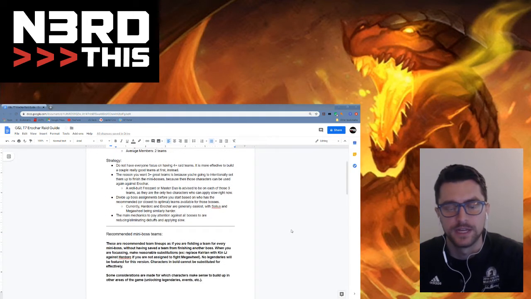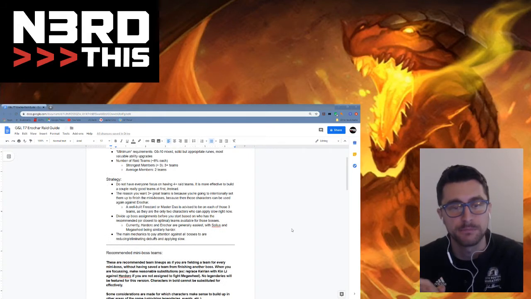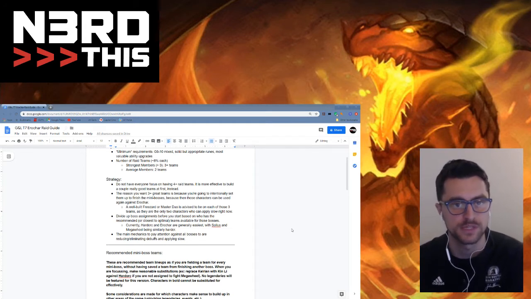So for strategy, sorry, I missed one part there. You want to have everyone doing about 8% damage on average in order to comfortably clear this. That allows for some teams to do a little stronger, some teams to do a little better, and with a reasonable standard deviation, you're still going to be clearing this raid.